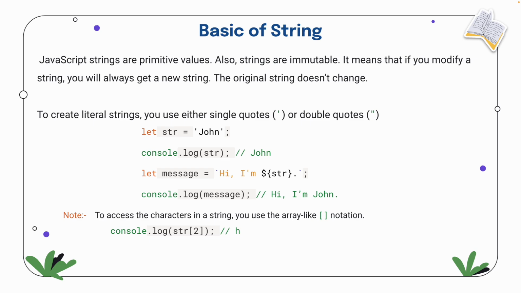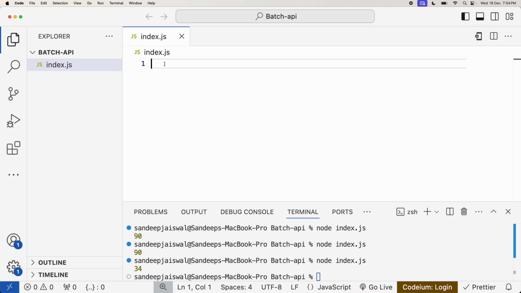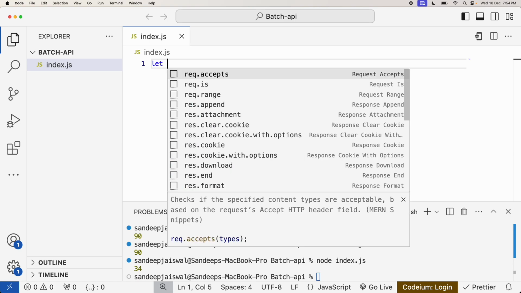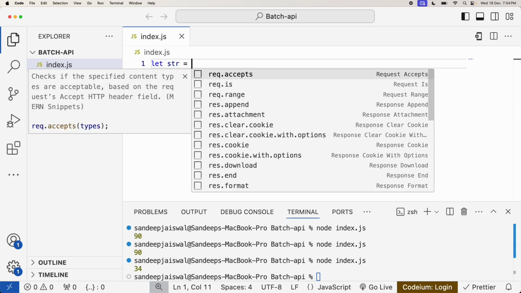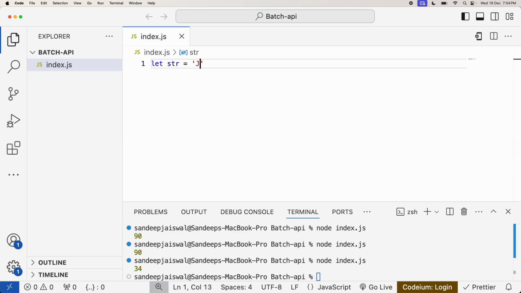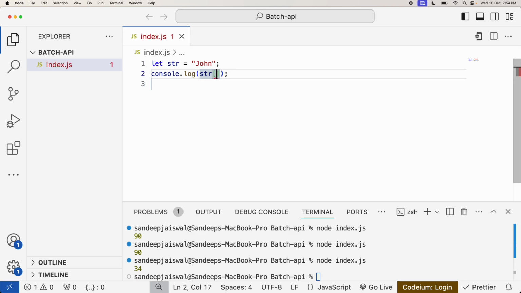One last thing I forgot to tell. Normally you can access the elements of an array using array of 0, array of 1. Same way, you can access each character of the string using an index value. So a string of 0 will give you j.